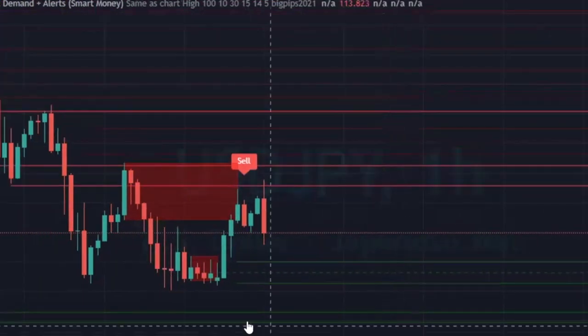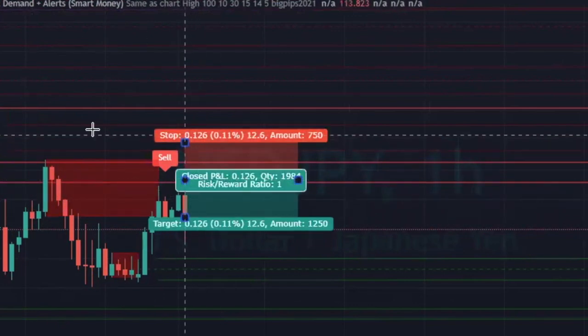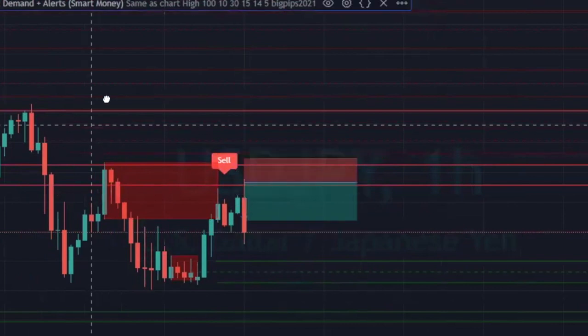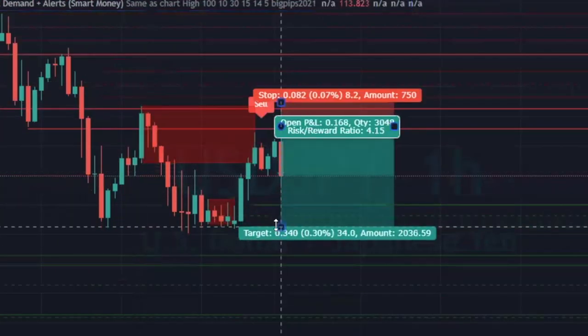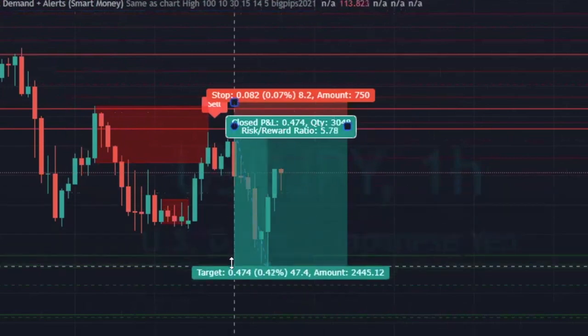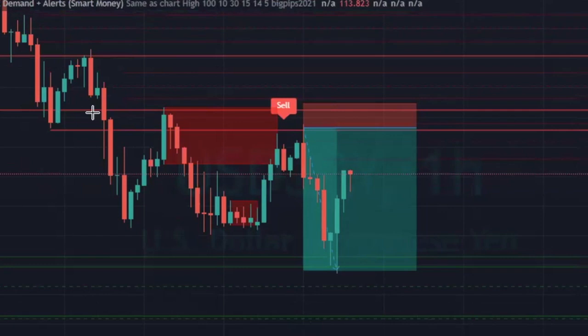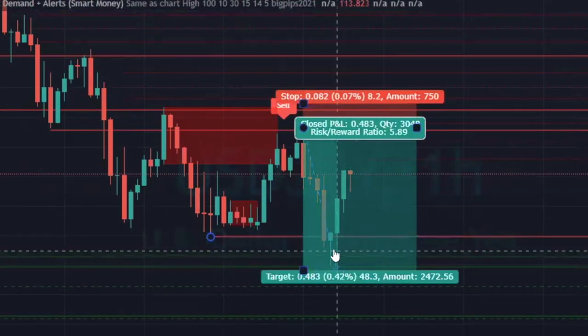All right, so we're going to look again. Right here we would sell in this area, stop above this high. Now, if we lose, that's totally fine. And we smashed it. Okay, cool. It's still creating new lows. As you can see right here, boom, that low is taken out by here.